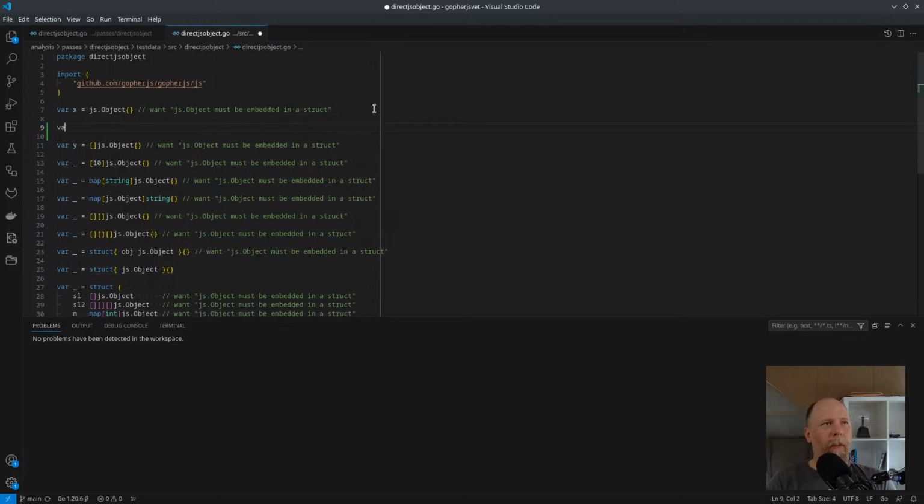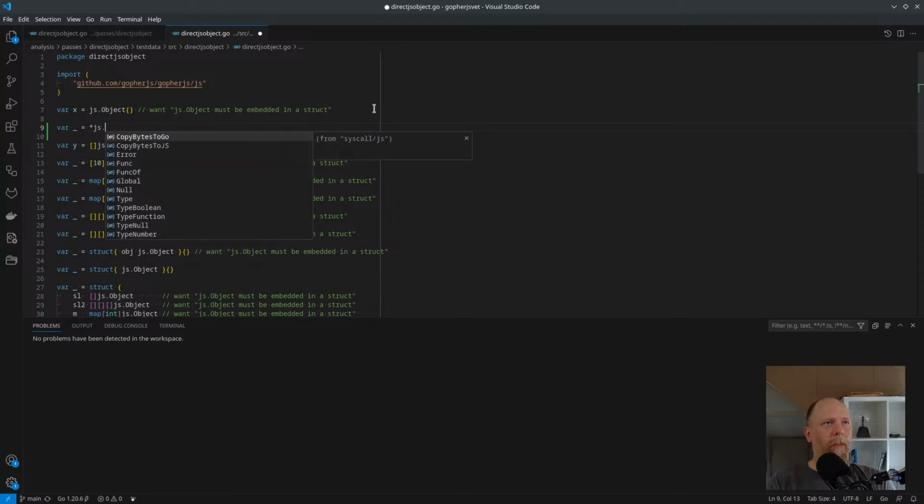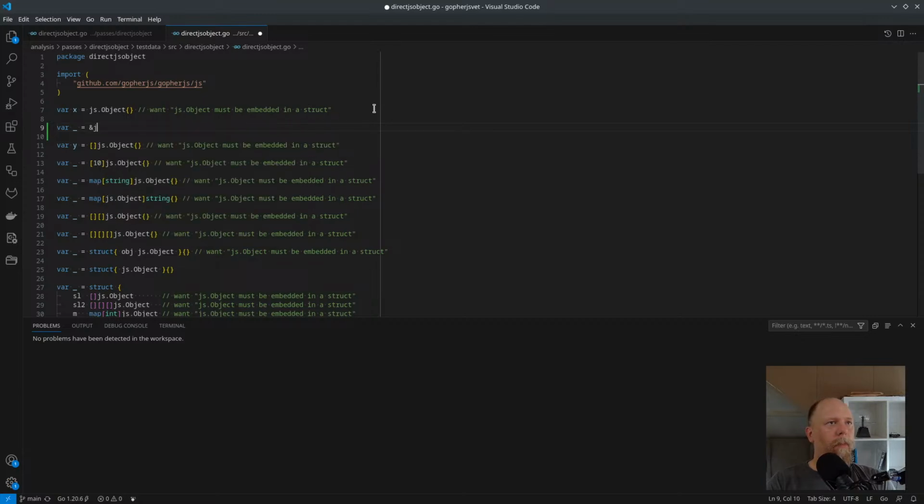Let me add that right now. Let's use a blank identifier because that works just as well. Should have the exact same failure. I think that already passes. So I'm pretty sure I tested that a week or two ago, but we'll find out here. I just added it here as documentation for the moment.